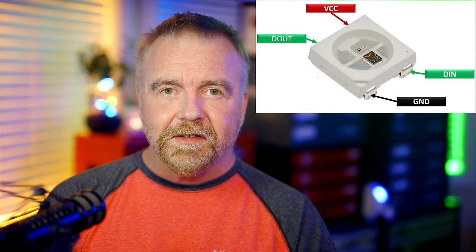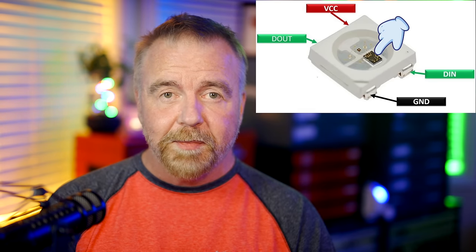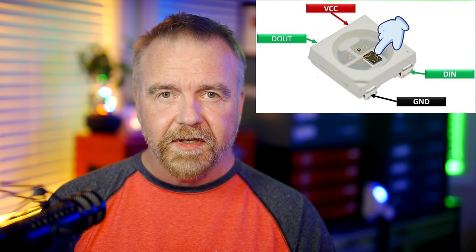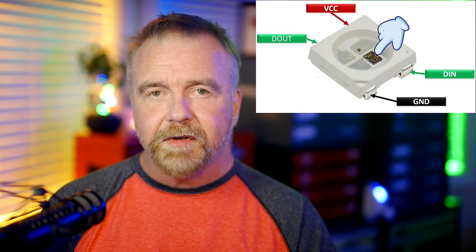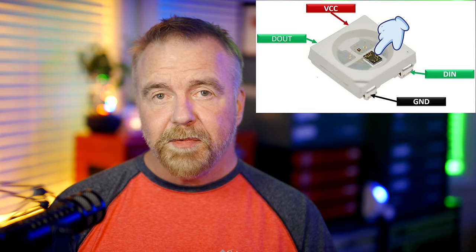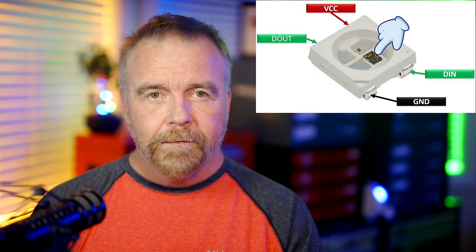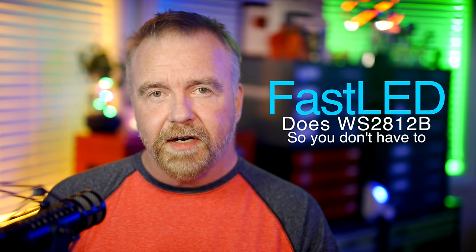Each pixel is actually three little LEDs consisting of a red, a green, and a blue, and there's also a tiny simple microcontroller embedded in each pixel. Its job is to receive, use, and then pass along a square wave data signal sent along the single data wire. So you simply have 5 volts, ground, and data. By sending the correct data to the LED, you can control its color across the entire 24-bit spectrum. It's all handled by Night Driver, which in turn uses a library known as FastLED behind the scenes.